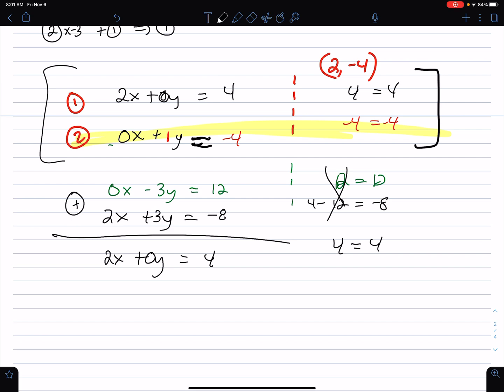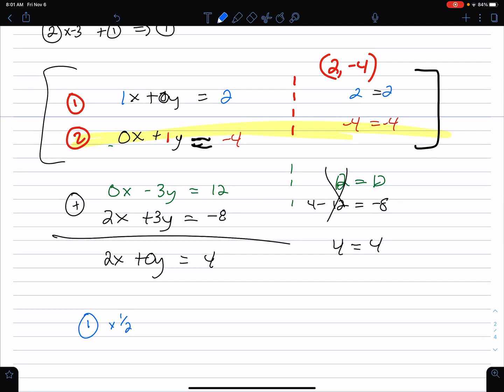Now, let's do one more thing. Let's create one more new fact. Let's take that original first fact and multiply it by 1/2. I'm just going to do it up here in my work. So 1/2 of 2, that's 1. 1/2 of 0, still 0. 1/2 of 4, let's just call that 2. And then we'll cut both of these sides in half. So 1/2 of 4 is 2 and 2. What I hope you can see that we just did is we solved the system, right? We know that x is 2 and y is -4.